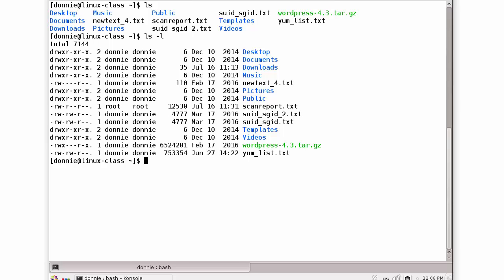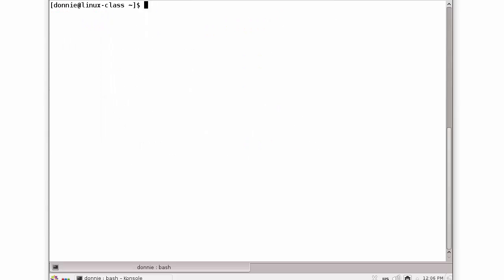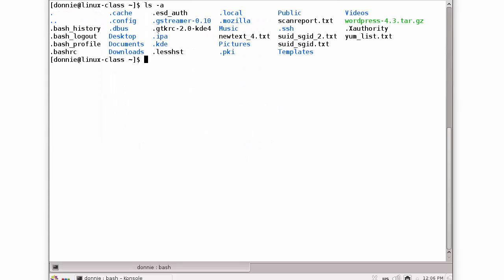If we do ls -a, that shows us the so-called hidden files. But the hidden files in Linux are not the same as hidden files in Windows. In Windows, if you need to see a hidden file, you need to go into your File Explorer and change some settings to be able to see them. But with Linux, all you have to do is do that ls -a command.